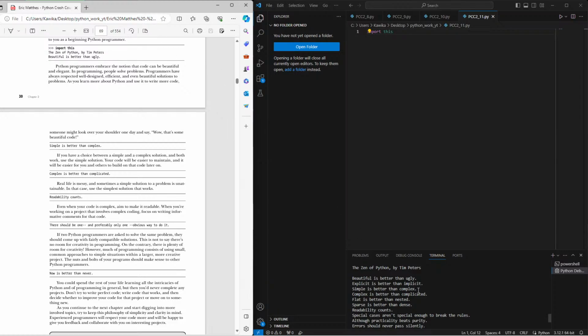Simple is better than complex. If you can explain an idea simply, it is generally easier to understand. So like you could say 1 plus 2 equals 3, or you could say if you had an apple and then you grabbed 2 more apples and put them together and then counted them out, you would have 3. You're saying the same thing, but 1 plus 2 equals 3, you're not going to understand that innately.